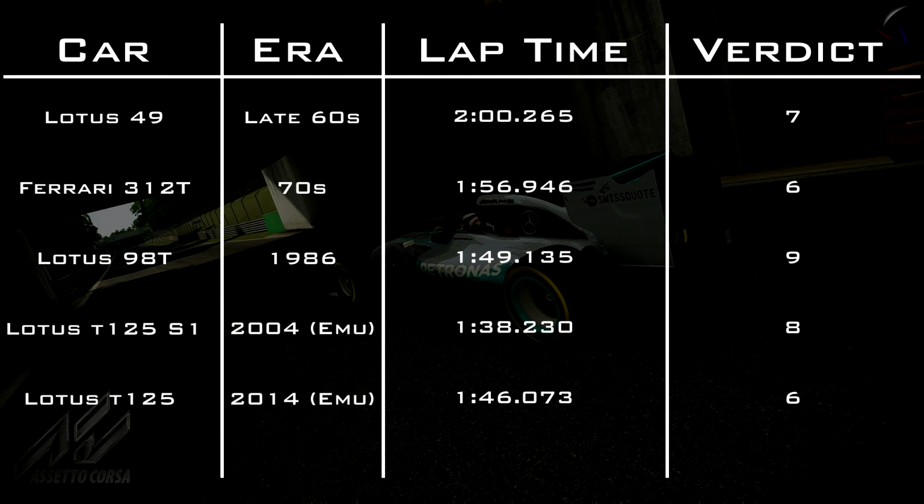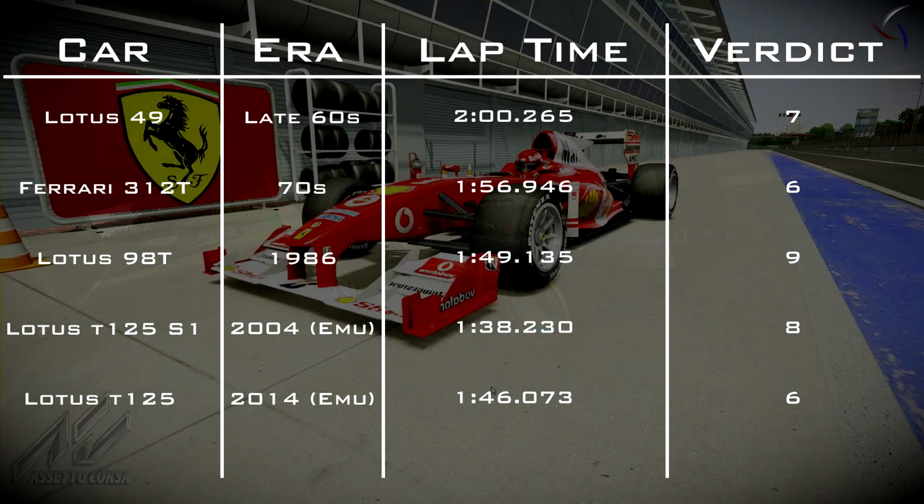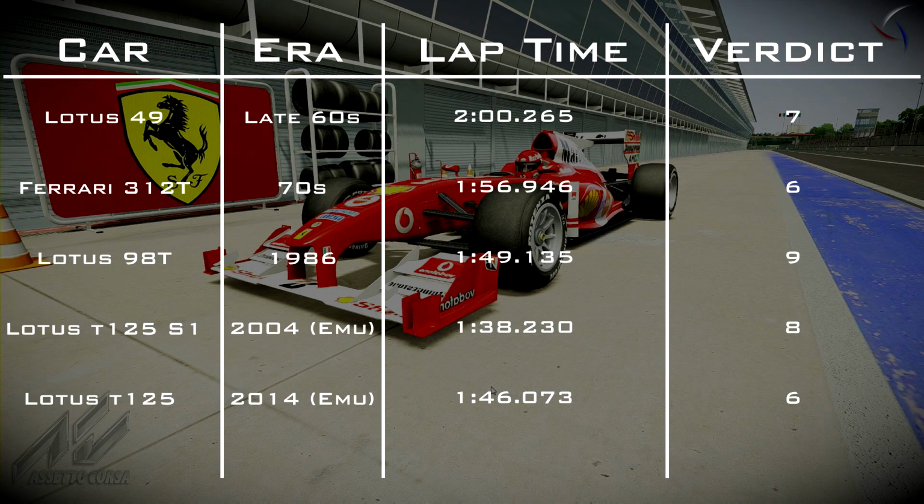And then after that, I had to put the V6 Lotus T125. It was slower. It didn't really excite me as much. And even the Ferrari 312T didn't excite me as much as the other cars, but still a great car. There isn't much more that we can say about those, apart from that's our order.